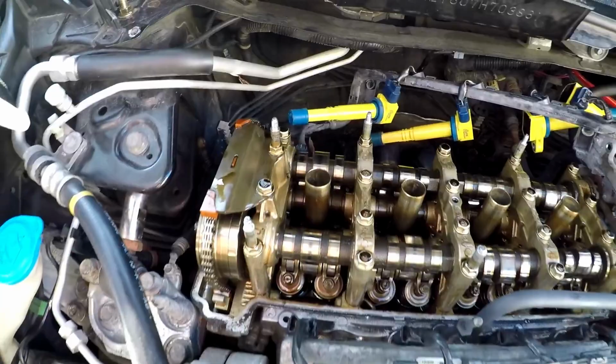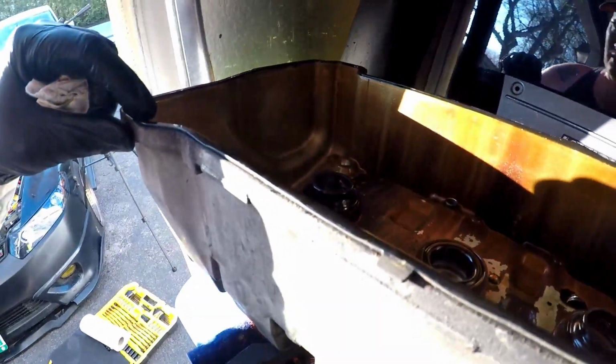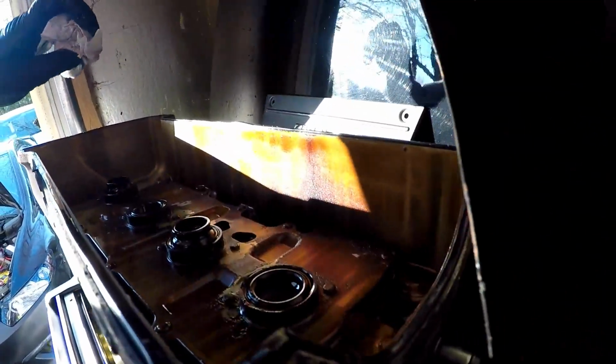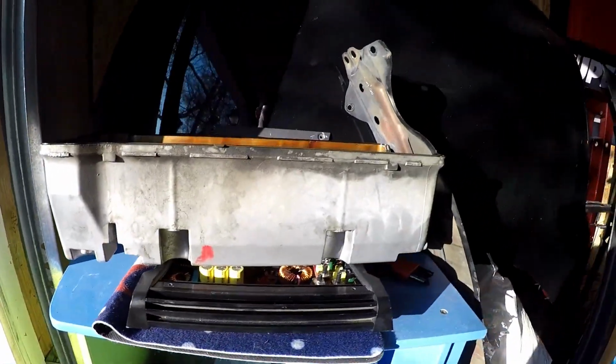So there she is, and here's the valve cover right here. Not too shabby. A little bit of gunk in there I'm gonna have to clean up. Got the old gasket here. Spark plug gaskets, we're gonna get those out. We're gonna tape up some holes. We're gonna start getting some good old paint stripper on there.